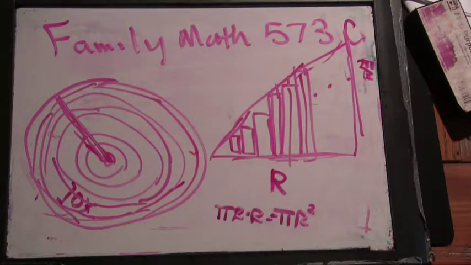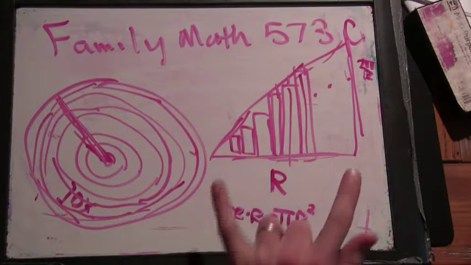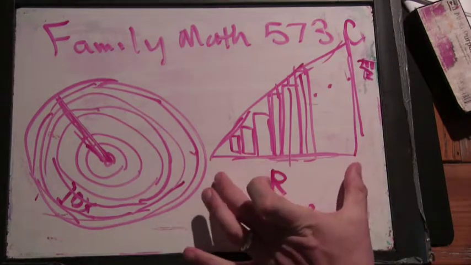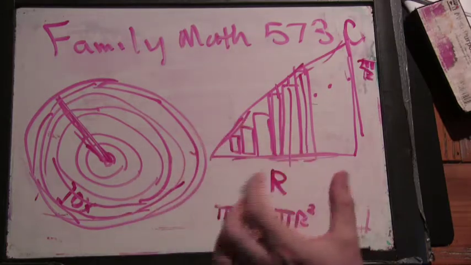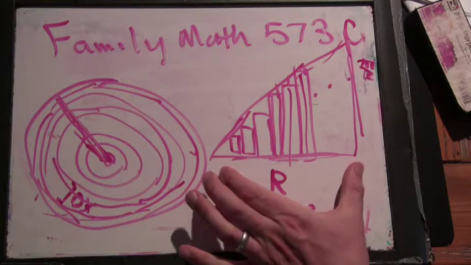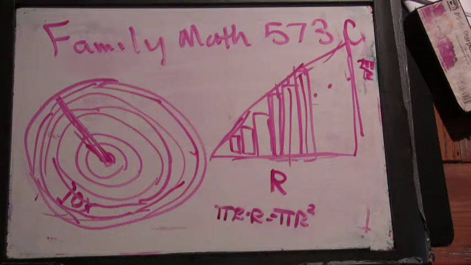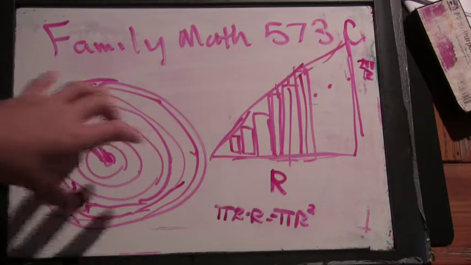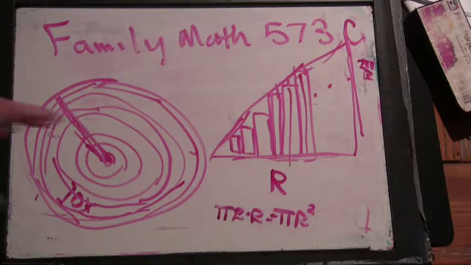Okay, very good. But one other interesting thing that happens is that this side of the triangle, when you unfold them and make the triangle, never changes in length, no matter how small those cuts are. So why is that? Well, because you have more cuts, but they're thinner. If you cut each of these in half, you've got twice as many cuts, but they're half as thick. As a result, they'll still be the same length. The radius of the circle never changes. Yeah, that's right. The radius of the circle never changes.